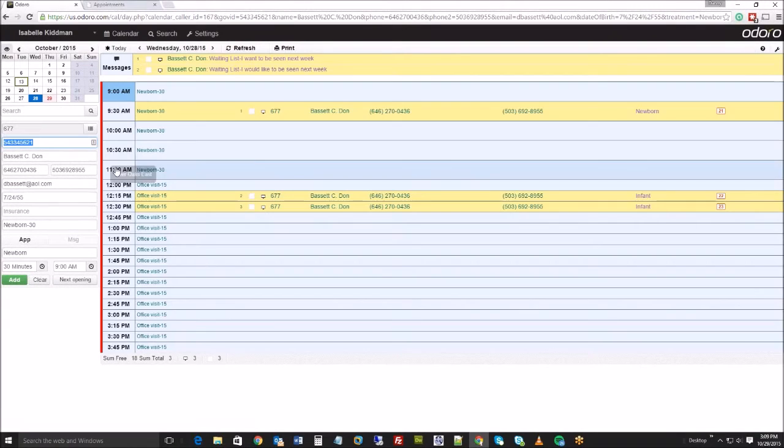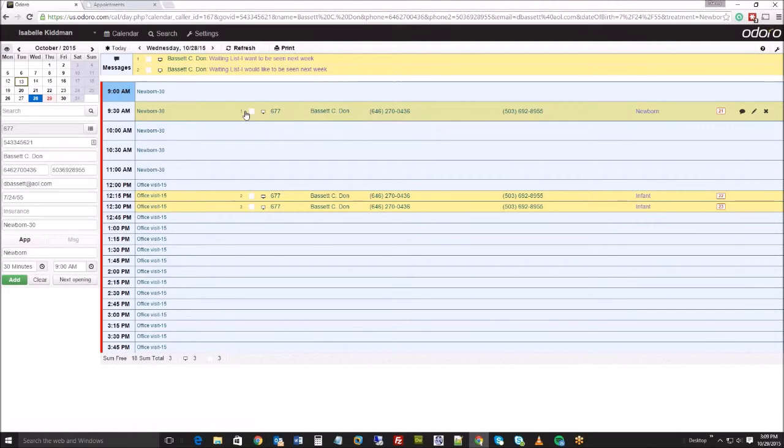Let's go back to our 28th here. There we go. Okay, so that's what the big bright color bar is just signifying, what location that provider is working at on that particular day. All right, so on the calendar itself, if I highlight and put my cursor over the actual appointment, you're going to see some icons showing up on the right. So it just gives you a little additional features once I've activated or hovered over really that appointment.